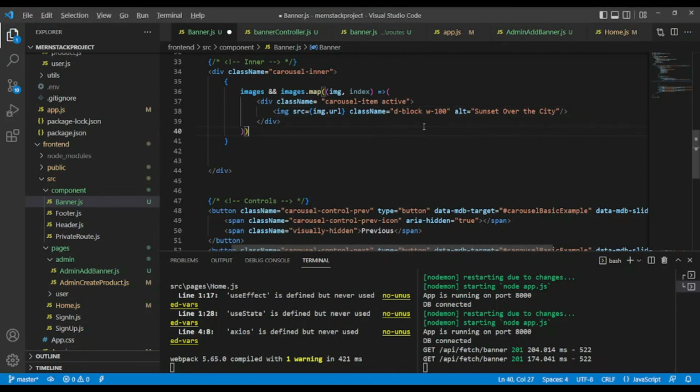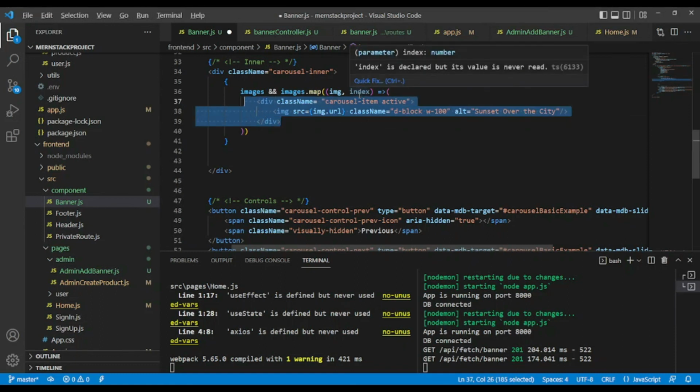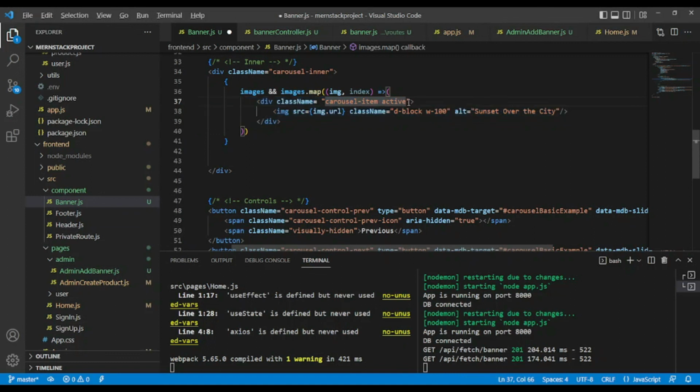But we have to do more. This is the point, because now we have two images, and if we make the loop, the two images will be active. So we have to show one image at a time. How to achieve that? Let's fix that. In className, I will add a condition.